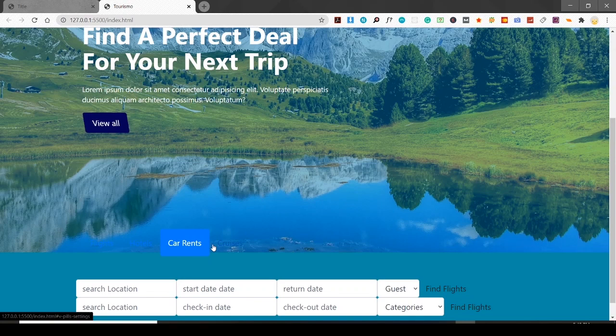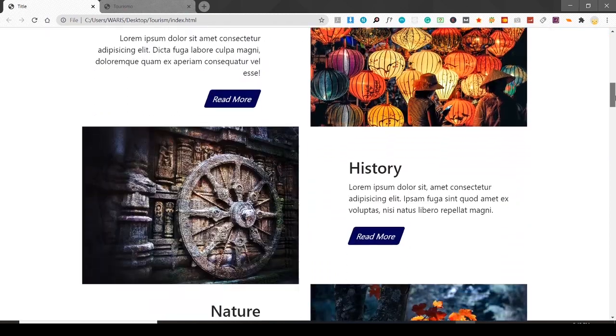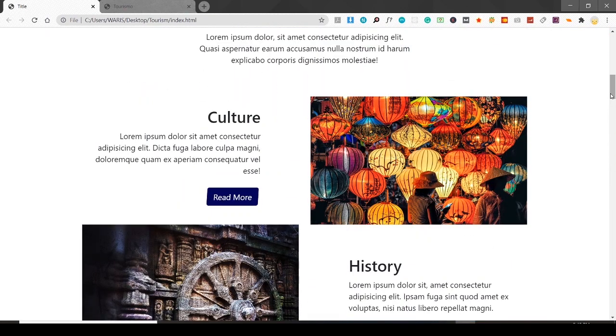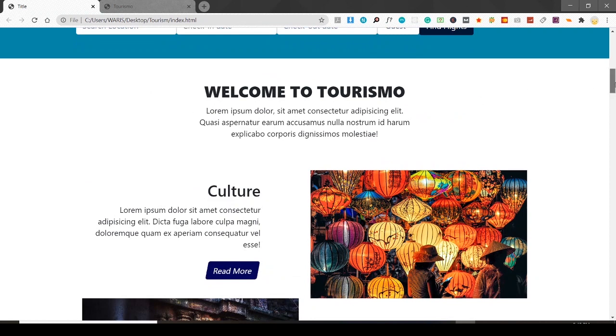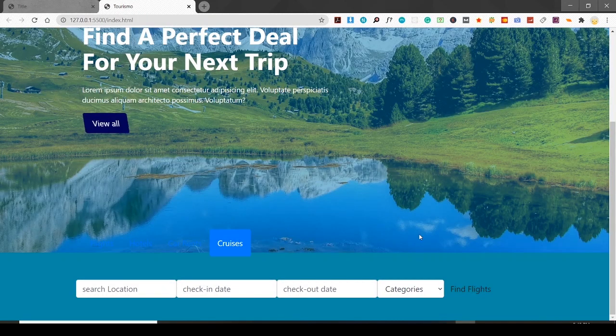No, this font is not working well. I need to fix it, so I think I should stop it here, and tomorrow I will fix this issue and I'll be back and we'll continue. Or let's complete this welcome to Turismo section, and then tomorrow together you and I will fix this issue, okay? Because it's not working as it has to be. I really don't know where the issue is, but there is a problem somewhere, so we'll fix it together.